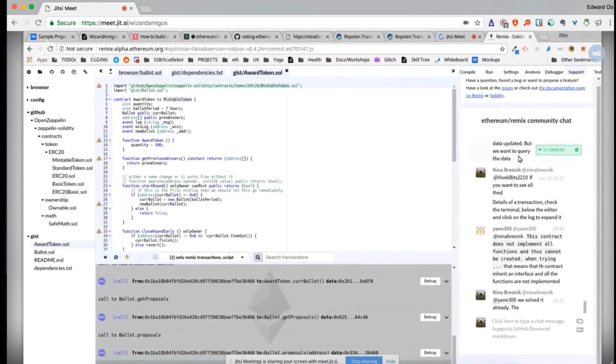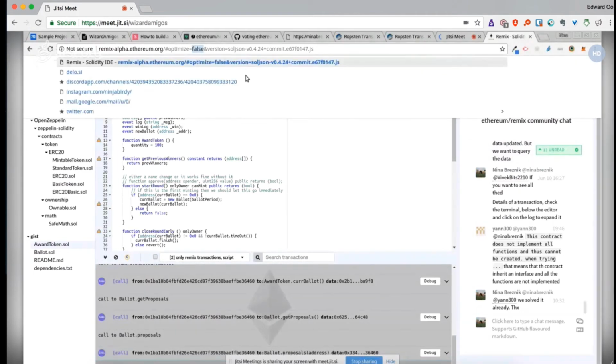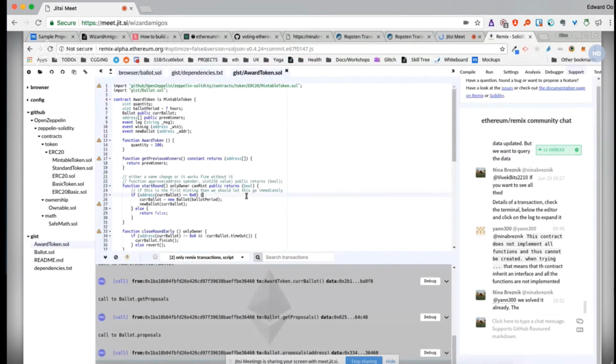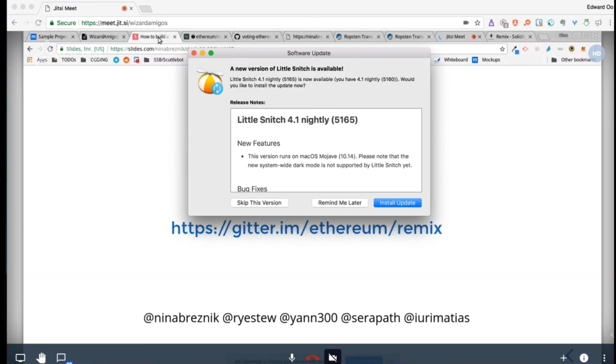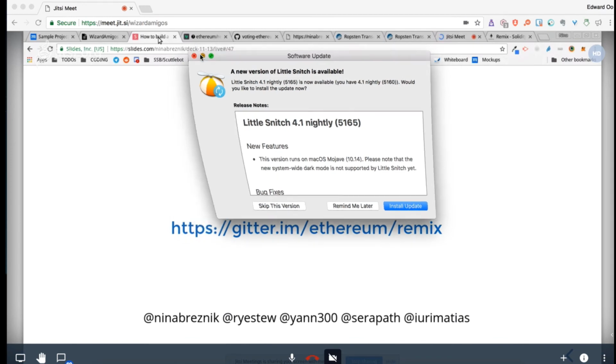Another thing is, I don't know what the background of all of you is, but if somebody wants to use this at work or somewhere for a contract and doesn't trust using Remix in the browser, you can go to the GitHub repository, clone it, and run it offline. There is even an Electron app, so you can run it as a desktop app, but you can also run it as a local host app and then use your browser and just connect to your local host server. Or you can also open Atom. There's an Atom plugin to run the same Remix IDE.